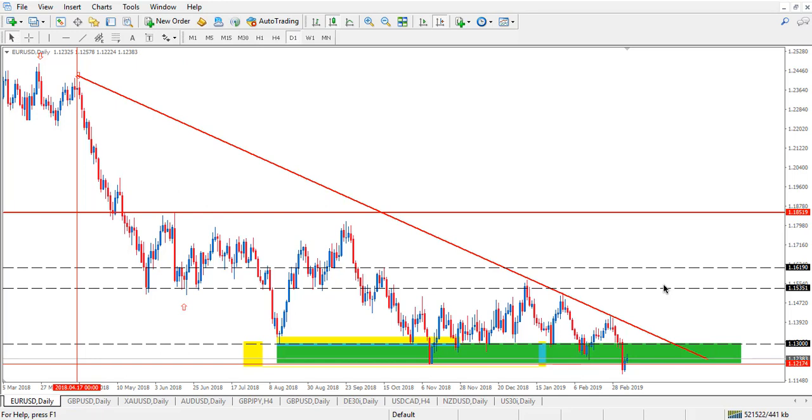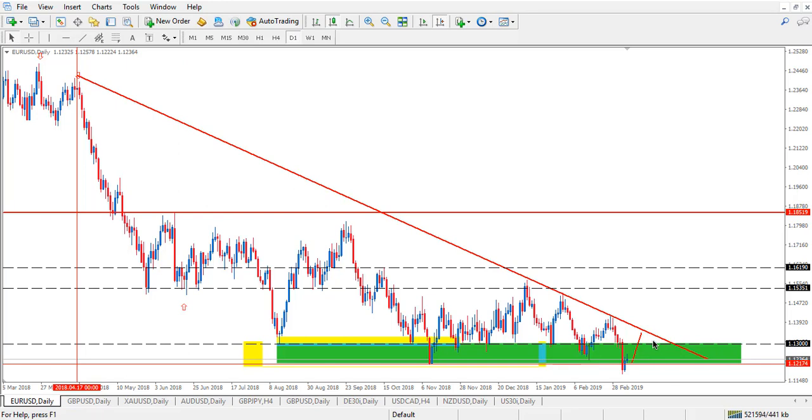Now, the changes, these resistance levels are not going to be our main focus for this week. And instead of this, we're going to use this downtrend line to be our very first resistance level. So the scenario is something like this. The price goes up from the current level. It goes up to reach the downtrend line. Then we would wait for some bearish evidence, then we can go short.